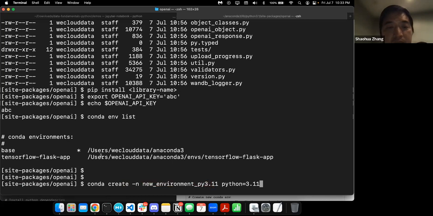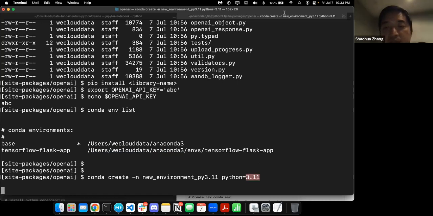Basically it's going to create a new folder under anaconda3/envs. In this folder, right now we have the TensorFlow Flask app that I demoed today, but now it's going to add a new folder. Let's give it a try. It's going to run Python 3.11, and the existing TensorFlow one is running Python 3.6.